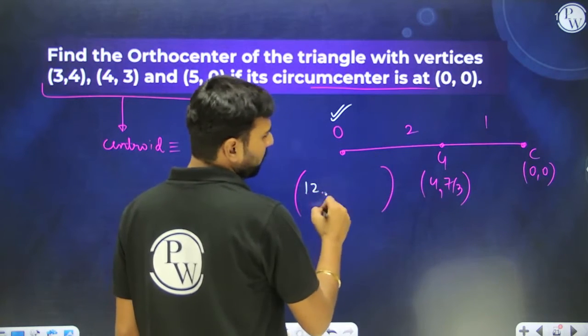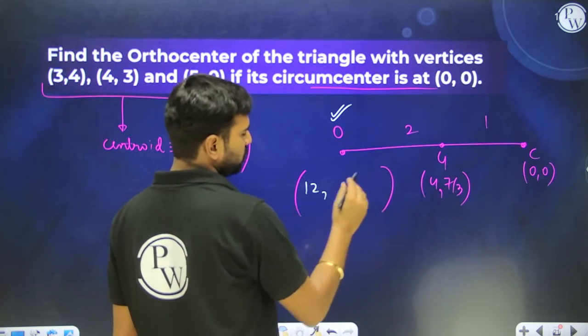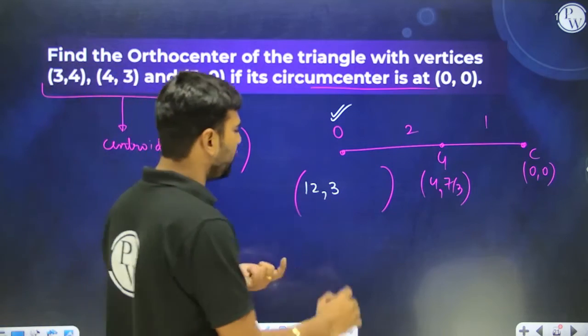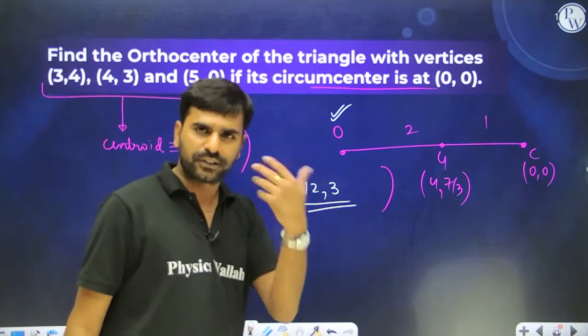So 12 here, 7 by 3, then 7 by 3 to 14 by 3. So this is going to be the answer, right? 21 by 3. Yes, ultimately this will be the final answer. You can apply the section formula; I have calculated it in my mind itself. This is also a trick. Let me elaborate on this.